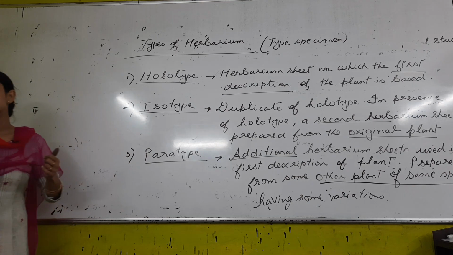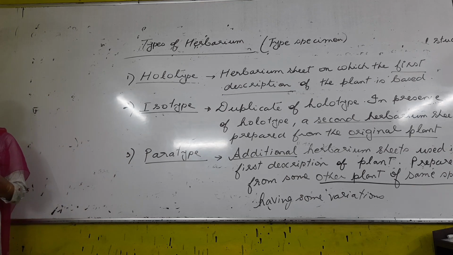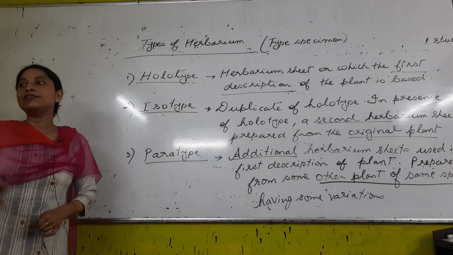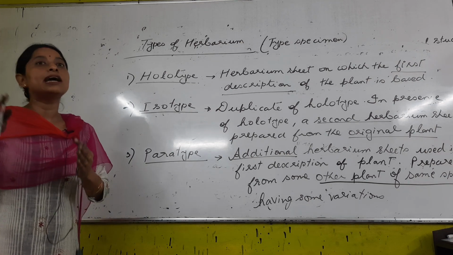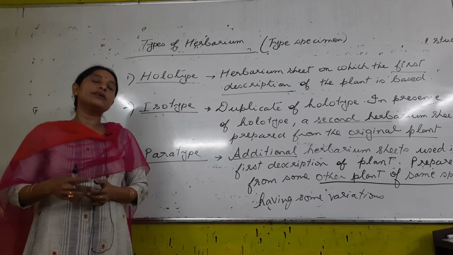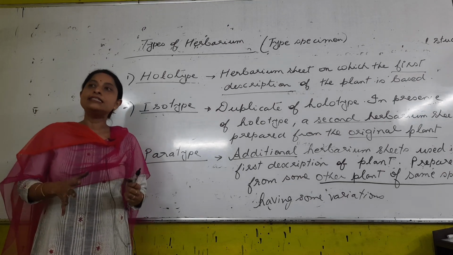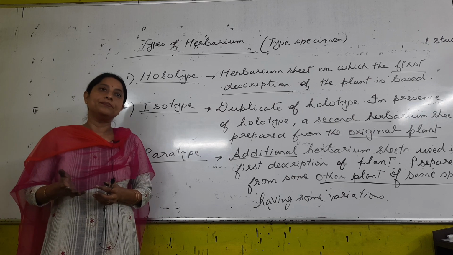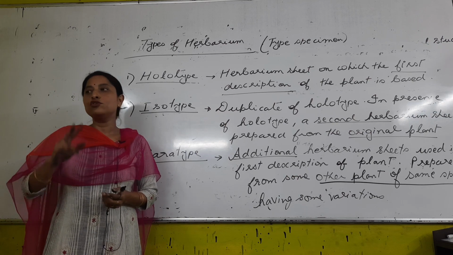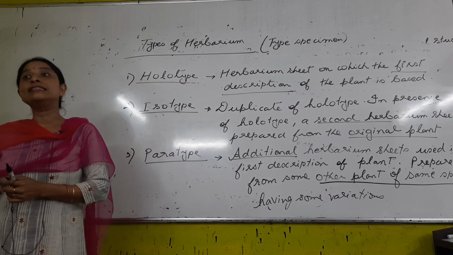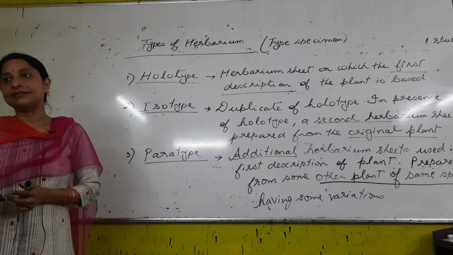Sometimes it might be like this, that you make the holotype and due to certain reason the holotype might get lost. So if that holotype is lost, what will you do? You go to a field, see a plant, and make a herbarium. The first one made, we call it holotype. You made it, and for some reason it got lost, what will you do? You have two options. Either you go back to the field, collect again and again make it, right?